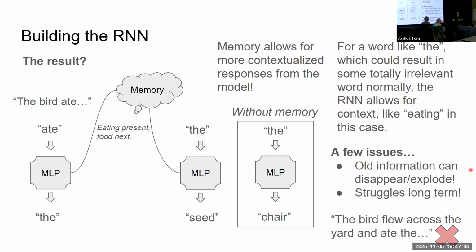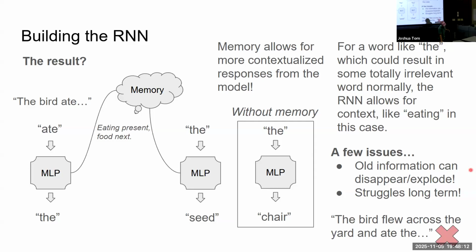Now, this can result in a few issues since it's super grammatically weak. If we have a sentence that's like 10 words or 20 words with multiple nouns and multiple verbs, that could lead to, for example, the bird flew across the yard and ate the... well, shoot, it forgot. It doesn't know that it's supposed to be a bird. It doesn't know where it's flying. It just knows "ate the," so it'll give a food. It could be like an apple, or if it was contextually relevant, it would be like a worm or something.